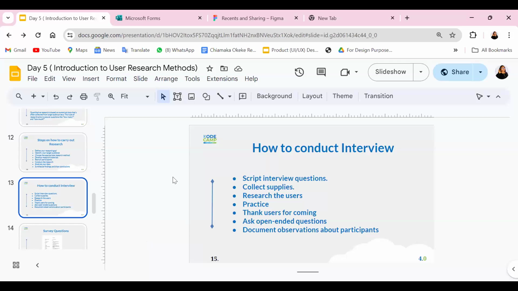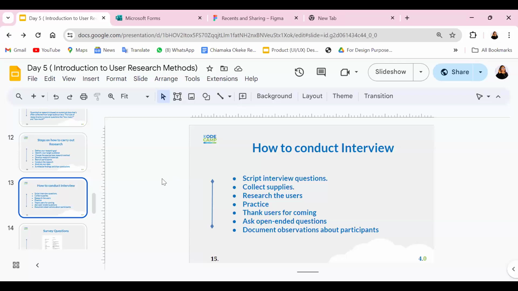Somebody will send to somebody, and you have a whole number of people. So depending on the project you're working on, you have to ask yourself the kind of information that you want to gather. If you need in-depth information, I always advise interviews. But then the disadvantage is that you'll be able to reach a small number of people.